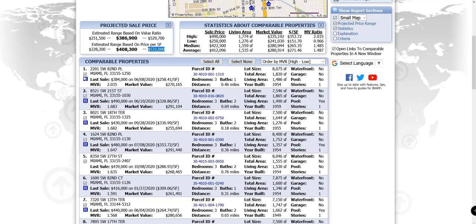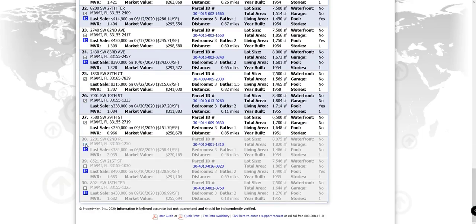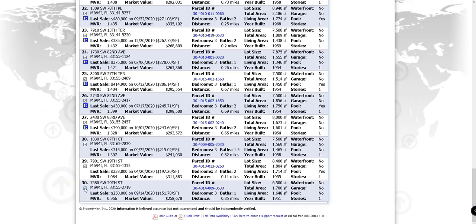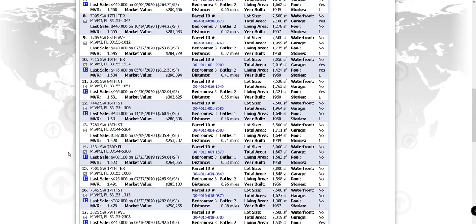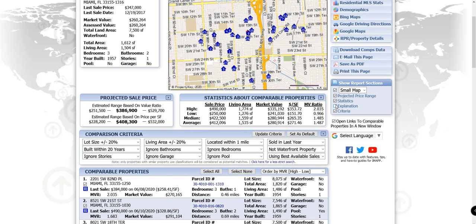To do that, I'm going to deselect this checkbox here, and you're going to see all the calculations change on the fly. So I'm going to remove the first one, the second one, the third one, and where those are at, they're just down here at the bottom. I'm just going to add those back in. Go back up to the top of the page. And then I'm going to add back in the criteria and the explanation.